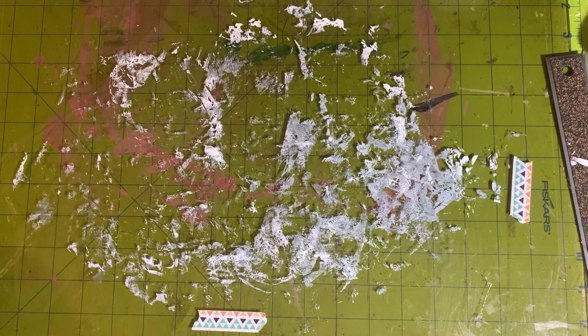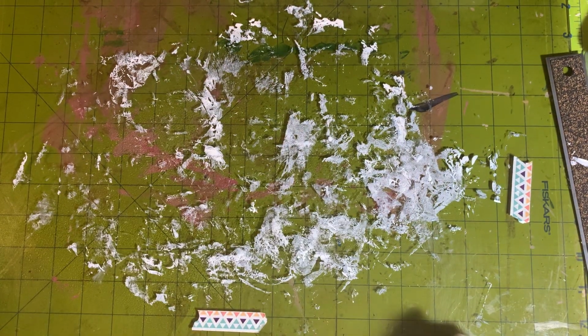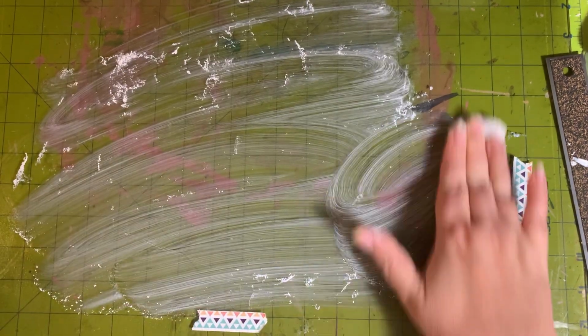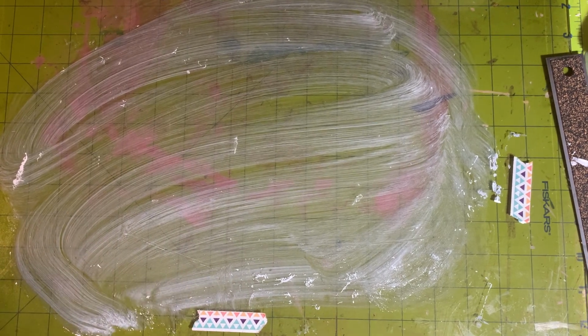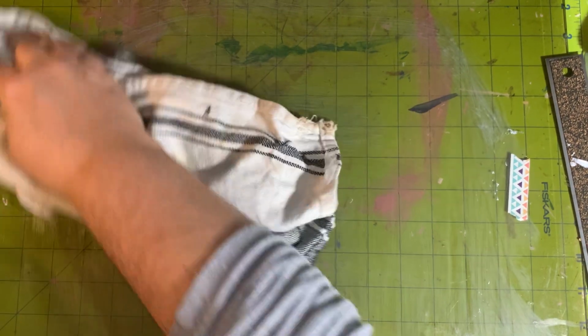So I'm just going to spray some water on here, see if we can get it cleaned up a little bit. So for the stamping, I just have some script stamps, and I've picked out a brown stamp pad. And I thought we would just add a little bit of stamping here and there and see how it goes.